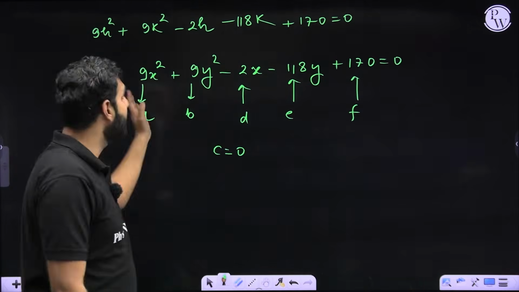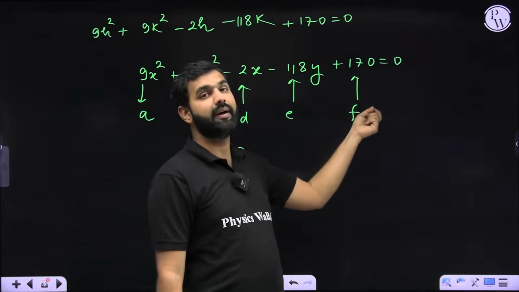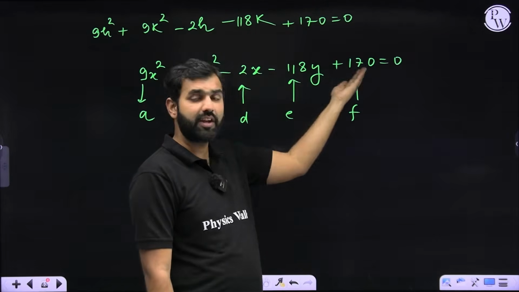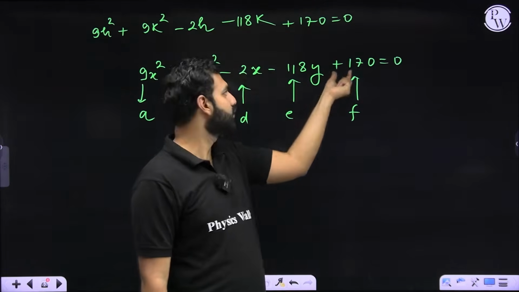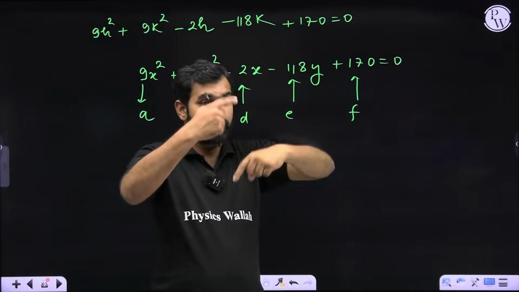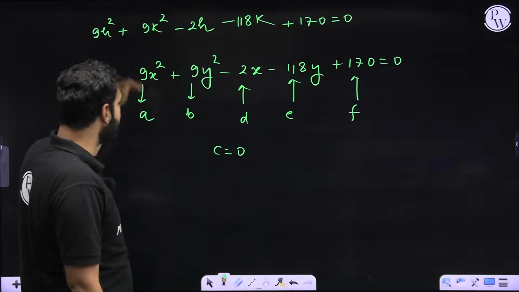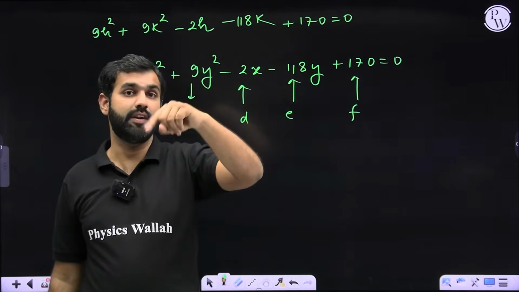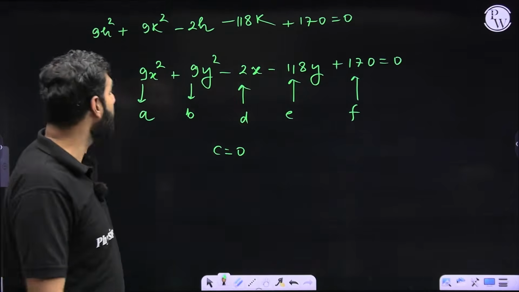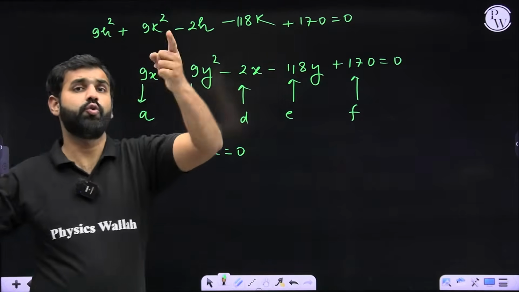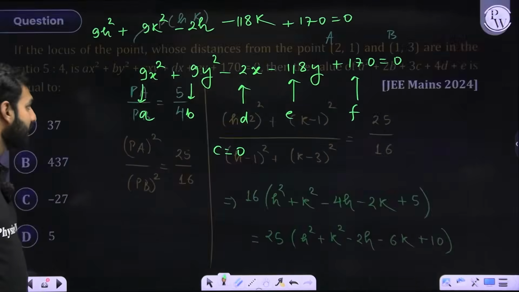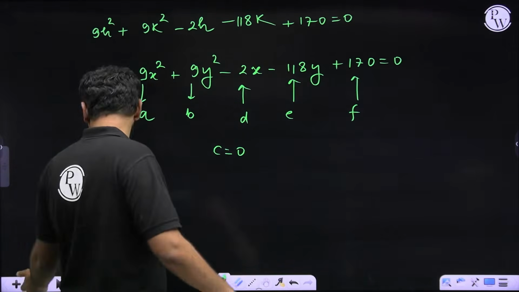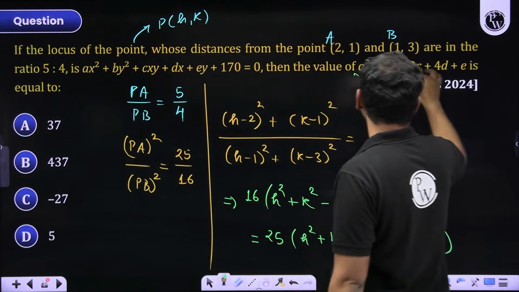Because if I take 9 common out of it, it should have been 170 by 9. So I have not written it as 170 by 9, because this is an equation and I could take a common factor out anywhere like that. So they have kept one constant here to match it with your expression. If you compare them directly, saying A is this, B is this, D is this, E is this, then you can compare that F is 170 only. So the ratio is 1:1 between their equation and your equation, so they can be compared directly. Otherwise, I would have to use proportionality there. So yes, f is going to be 170. There also they have given it as 170. Whatever values we are assuming are correct, and on the basis of these values you can perform this calculation. I'm not going to do it.